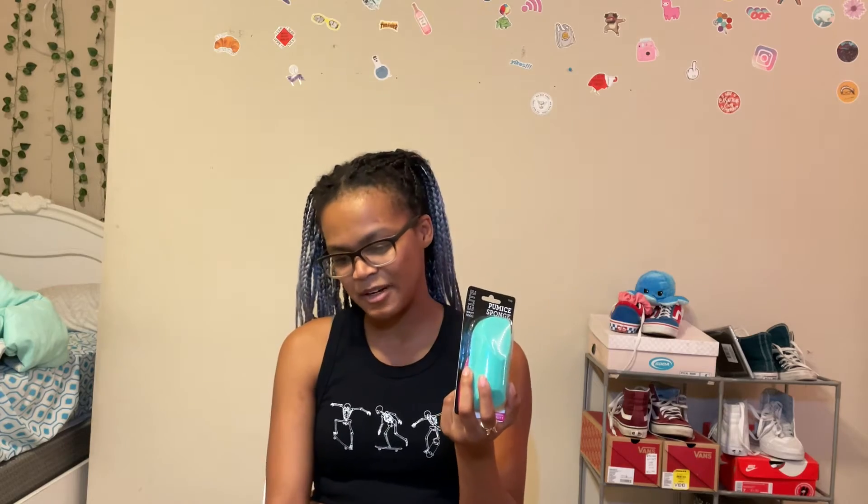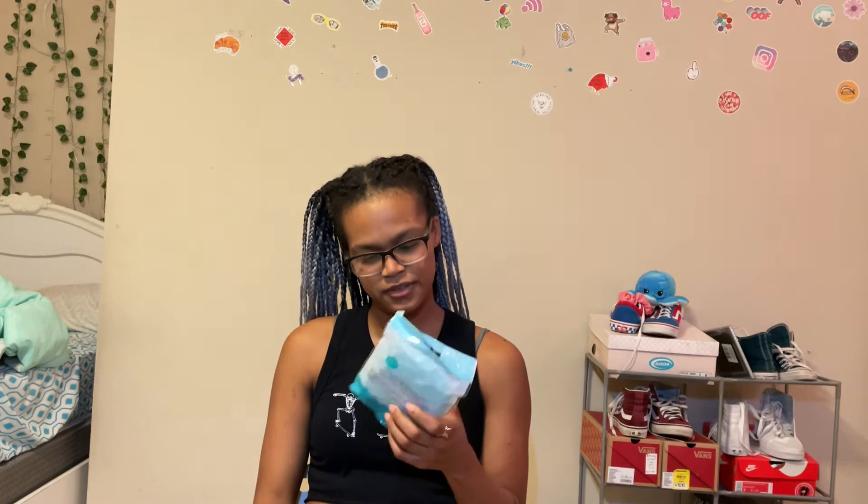We were in Ohio for the weekend to visit my brother, and we were in a Big Lots. I've never seen a Big Lots but apparently there is one around me — I just never look hard enough. I thought I'd get a couple of things for bath. I got a pumice sponge because I have really terrible feet, to be honest. I'm on my feet all the time — running, walking, lifting — and the bottom of my feet are hard as hell. So I thought it might help. And then I got an exfoliating sponge, which is basically just a loofah, but I spent a dollar on both of them, so I'm not too mad even if they don't work that well.